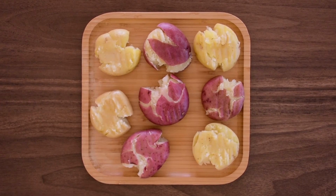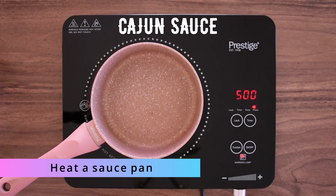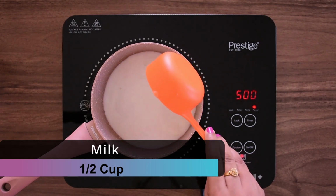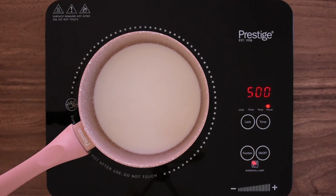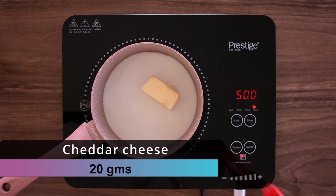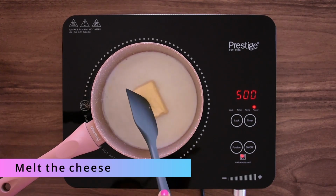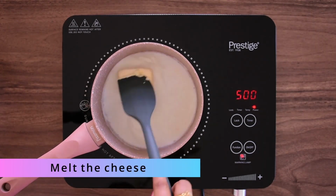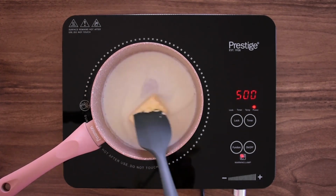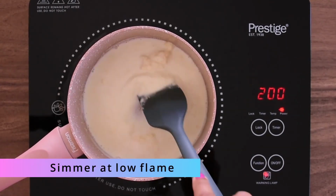and proceed to prepare the special Cajun sauce. Let's heat a saucepan at medium to low. Add fresh milk and bring to boil. Then I'm going to add a block of cheddar cheese. You may also use the shredded cheddar cheese. We need to melt the cheese perfectly. So keep at simmer and continue till we get a nice creamy texture of the milk and cheese.